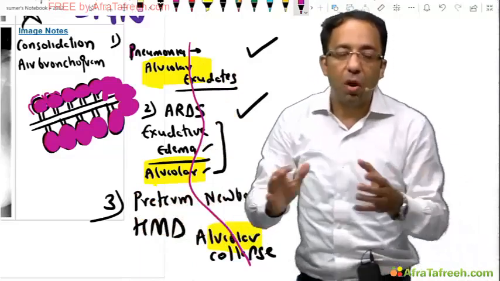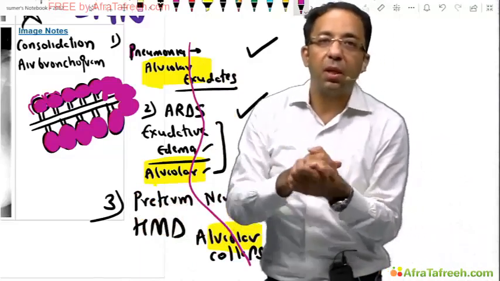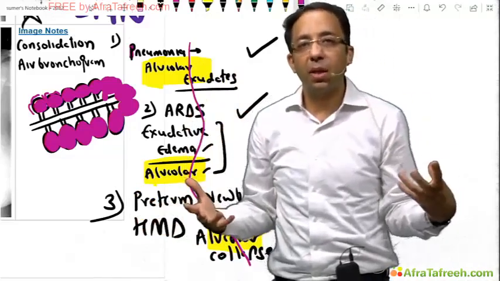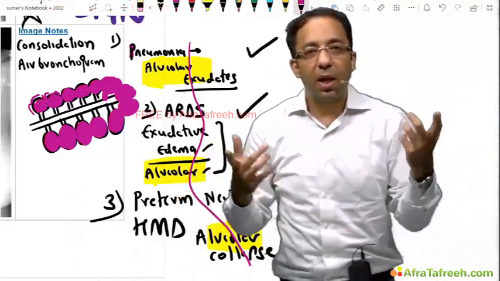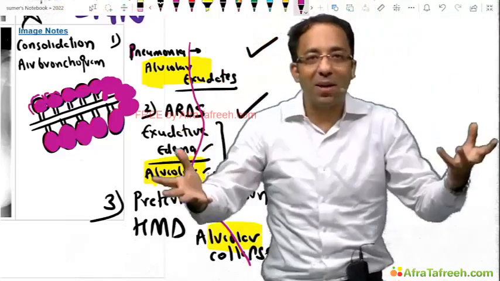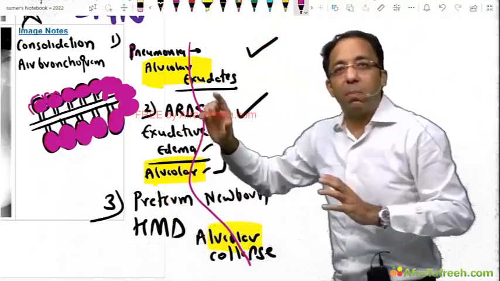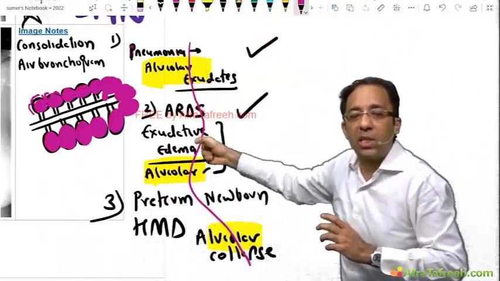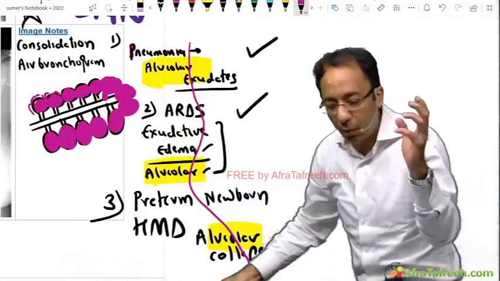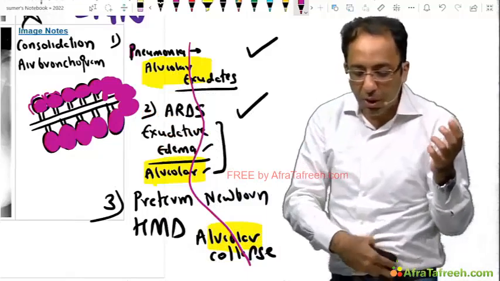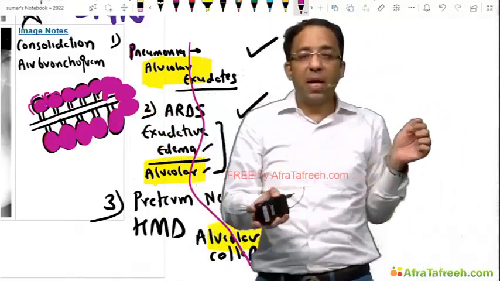All my life I've been seeing that people who get top rank in the exam, they will say concept banana hai. But the other junior students are saying banana kya hai? What is concept? Concept is an invisible thread which connects the dots so that you don't need to remember them. Once you get the concept, HMD is hyaline membrane disease, beta.